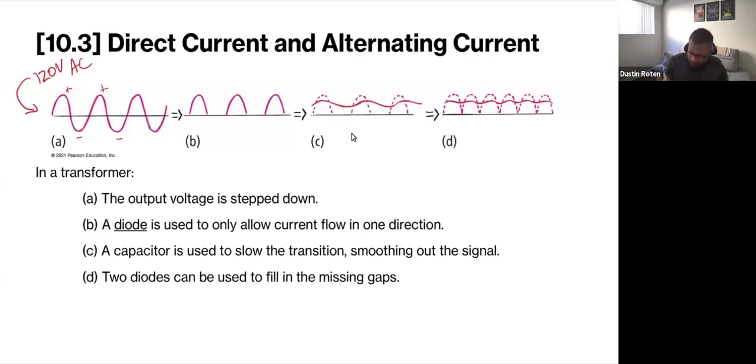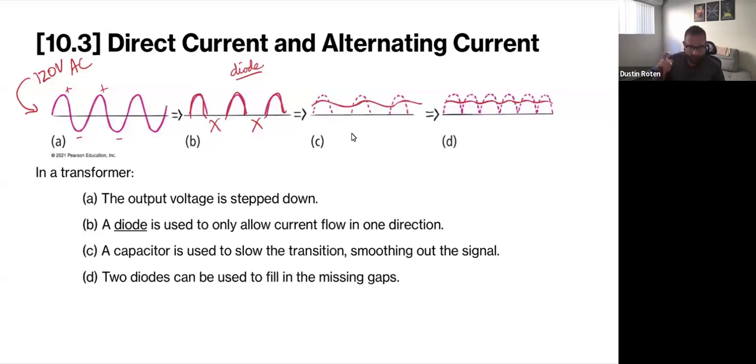Next, the diode. The diode is going to chop off the current in one direction that we don't want. Remember, a diode will only let current flow in one direction. So it looks like it's going to stop the negative direction flow. So these simply go away. On the other side of the diode, all we're seeing is just the positive swoops, so to speak.